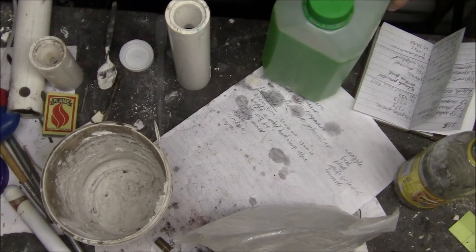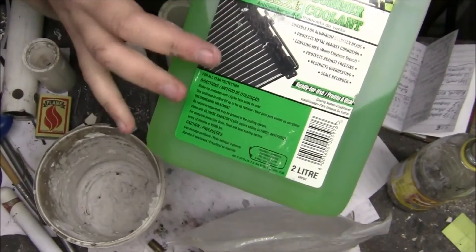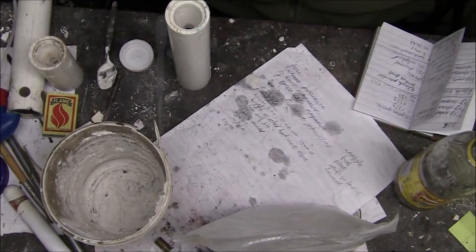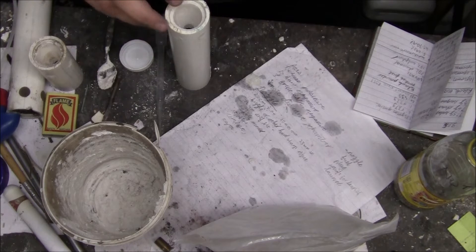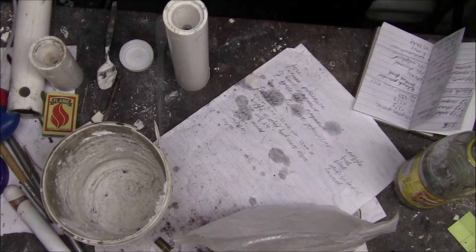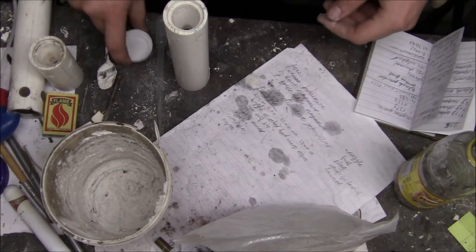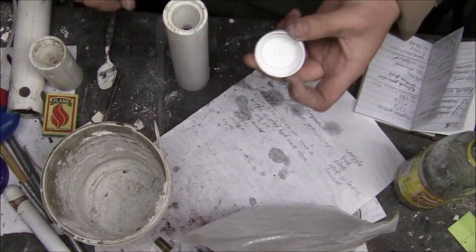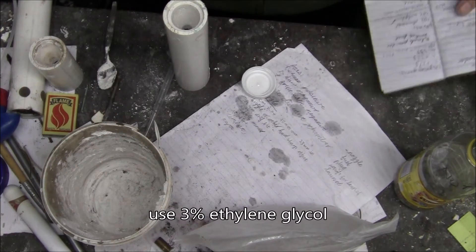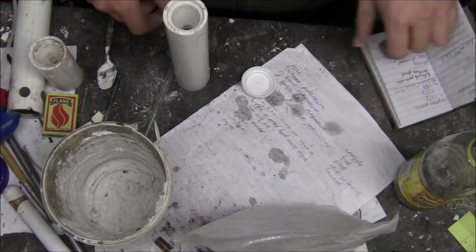With regards to the fuel, I found that if you add three percent ethylene glycol — which is used in antifreeze — it will actually make the fuel a lot softer and much easier to work with. A substance like that is called a surfactant. You can probably find other ones similar, but this is just what I have available. To measure it out, just use a little bottle cap or a pipette. Three percent in the fuel we're using would be four grams.